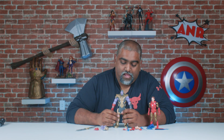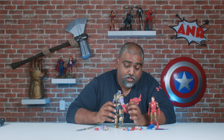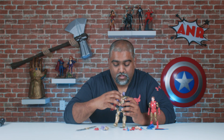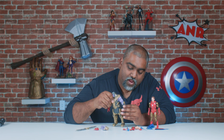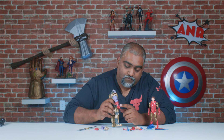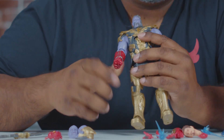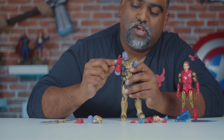And here we have Thanos — the Battle Armor Final Edition Thanos. I applaud them for doing a good job. They've got the armor pretty much nailed onto what he looked like in the final battle scene. There is some damage marks, unlike that guy over there. There's a lot of damage here — the upper area, the hands have got some scratches and battle damage, the chest area has got a lot of damage too. I also like the fact that they didn't put the stones on here, because remember that scene where Tony basically takes the stones away from him, and he ends up snapping nothing. I do like the fact that they have this snapping movement here with no gems. That's pretty cool.